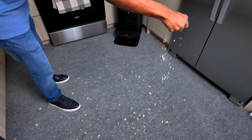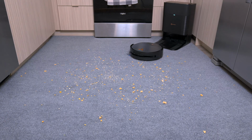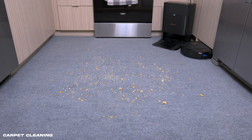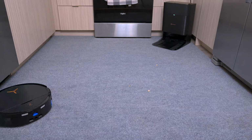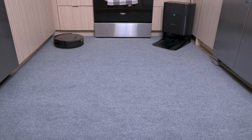This robot vac has 16,600 Pa suction power, so you probably don't even know what that is, but I want to put it through the test just to show you how much suction power this robot has. So what I did is I put some cereal and some oats on the floor, and I wanted to be pretty extreme to really test this out. Since this robot vac has sensors in the front of it, I just want to see how well it picks up all the debris that I left on the floor. But to my surprise, once it got started, it did a phenomenal job picking up all the debris. And just to be honest, I was pretty amazed with the results after it was done.